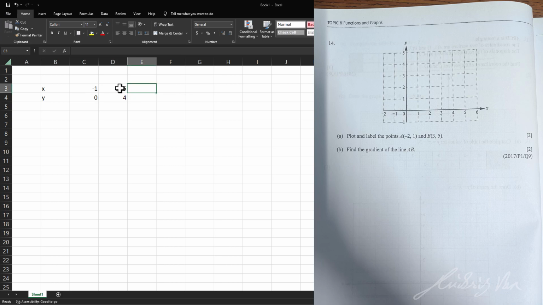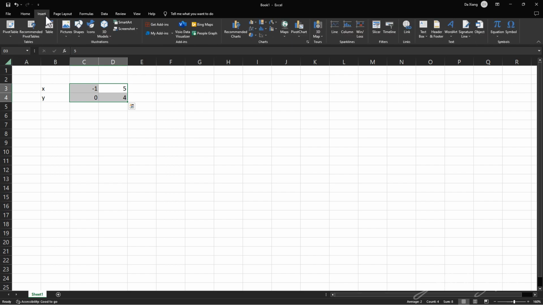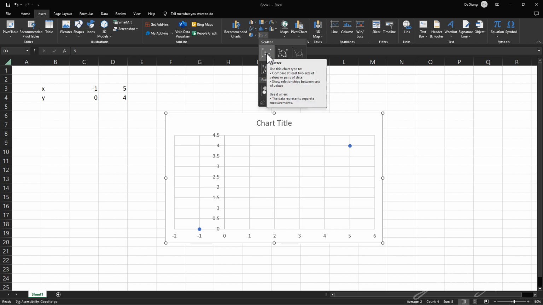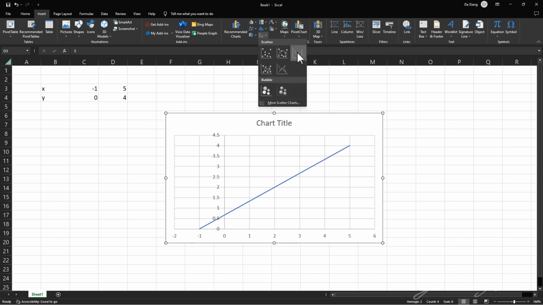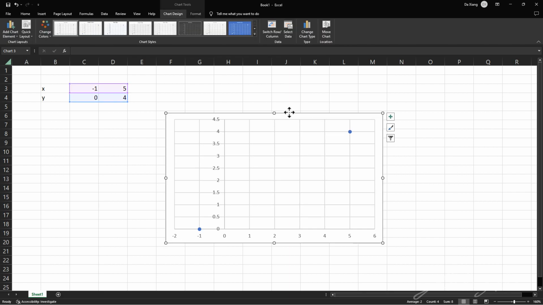So now that I have my range, I would want to select my data. Click and select this for cell. Insert. What do I want to insert? I would want to insert a chart. So click on this, find scatter. Now you have a few to choose from. Just choose the first one. That only gives you a dot or 2 dots because we have 2 points. Others will give you lines, which we do not want. So select it. Chart title, we do not need it, so we can delete it away.